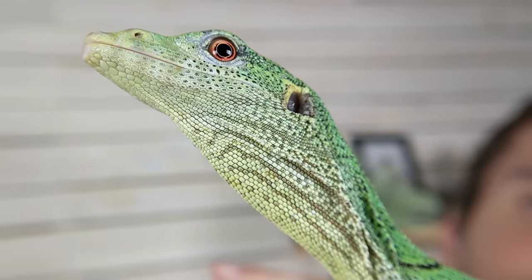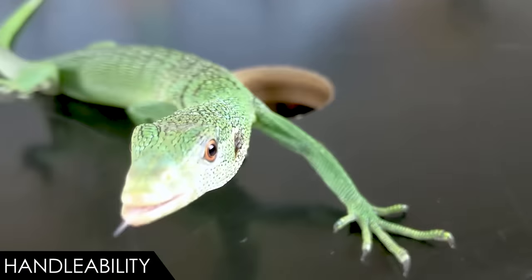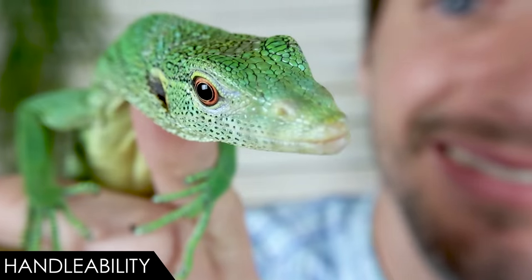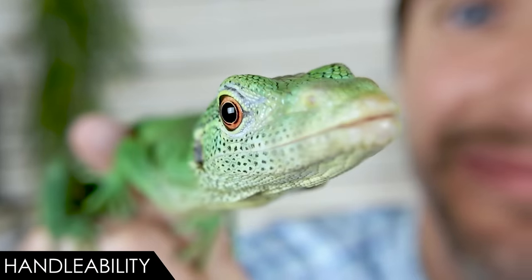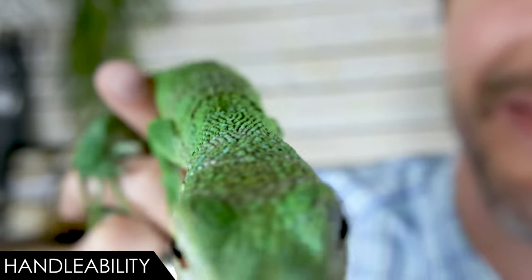When it comes to handleability — and this will be surprising given how amazing this individual is — this individual is captive bred and very socialized, and really not quite typical of what green tree monitors are like. Generally speaking, what you'll see for sale are adults, and they're usually wild caught. They'll tell you they're farmed, but they're probably wild caught, and they're nervous and flighty. This is a monitor that is not going to like to be handled. It's going to try to escape from you, and monitors are smart — if you don't build a good relationship and just force handling on them, they're never going to like being handled by you.